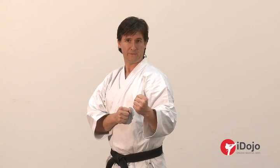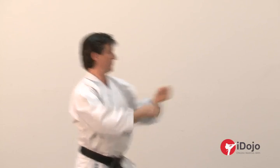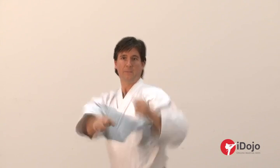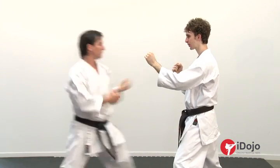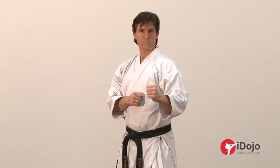We come to the third and final technique — one of the most useful ones: the lunge punch, Junzuki or Oizuki depending on style. Starting with a simple basic version, the jab — Kizami Zuki — we come out with our front foot and punch with the front hand. This is for closing the gap into an opponent and to draw his guard up. Use your head and hips rule, drive off the back leg and punch. For basic techniques, use Zenkutsu Dachi. Remembering the essence of these is less on the formality of the technique and more on the focus and intent onto the target.